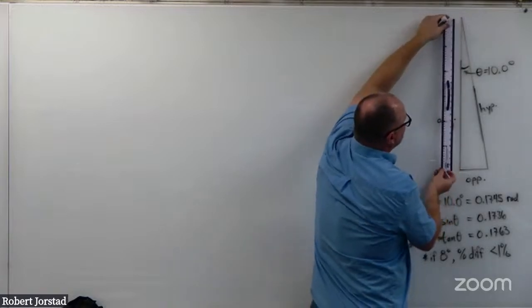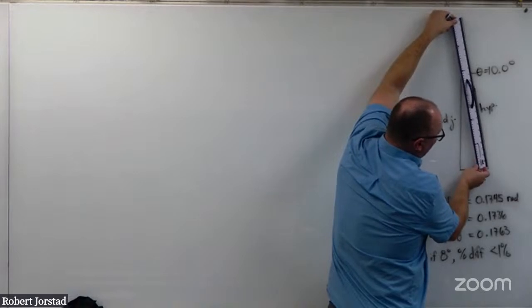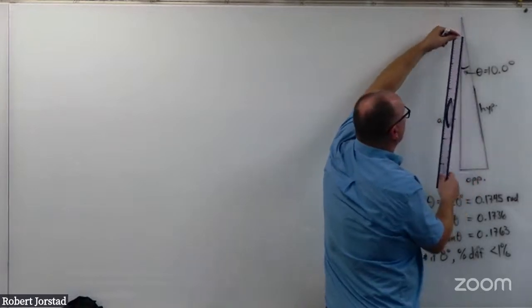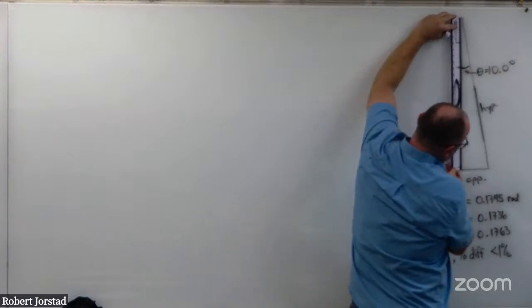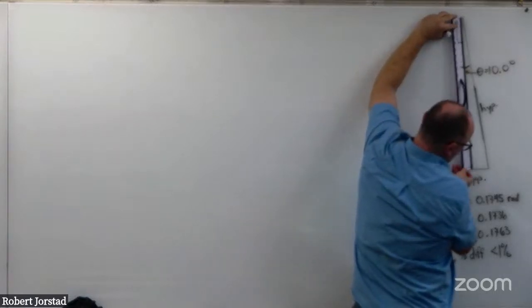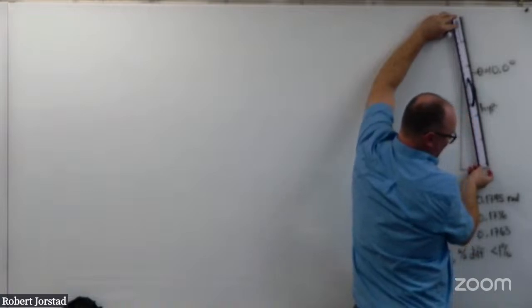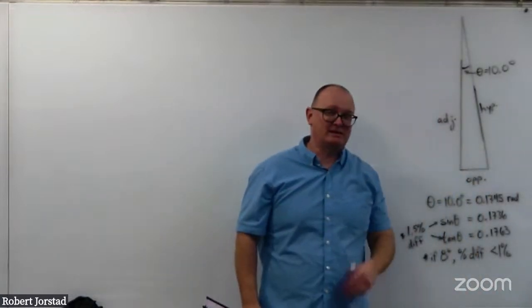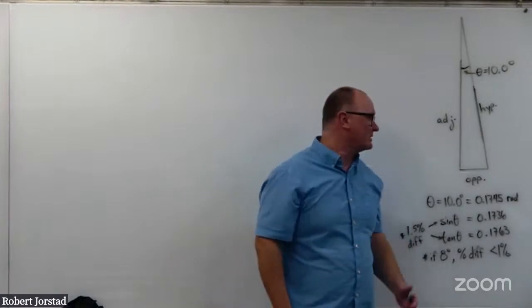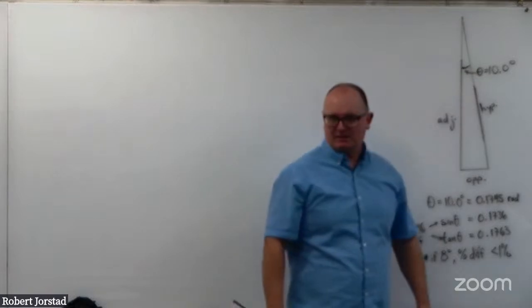But now notice what happens to the hypotenuse. It's almost exactly the same. So if I use centimeters here, it looks like this is about 61 centimeters tall. And notice the hypotenuse is probably about 62 centimeters, maybe something like that. So we're seeing 1 part in 60, or less than 2% difference between the adjacent and the hypotenuse when this angle is 10 degrees.